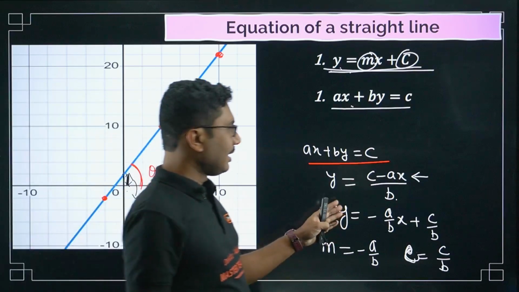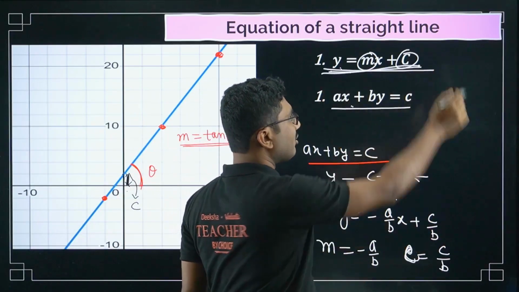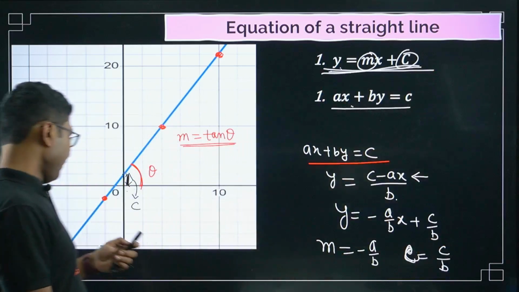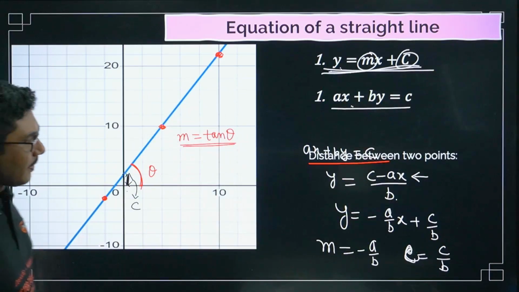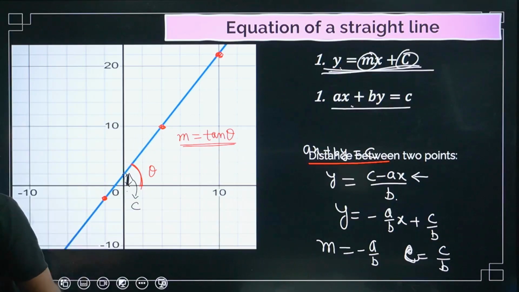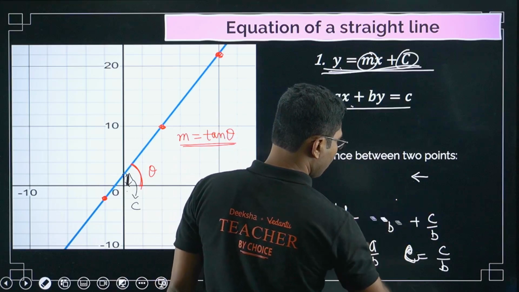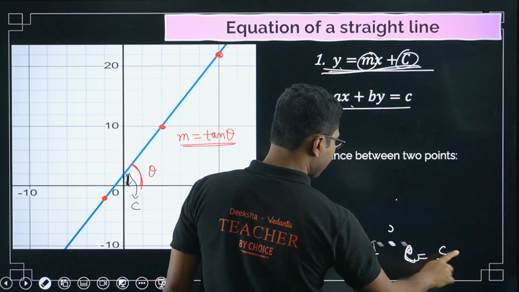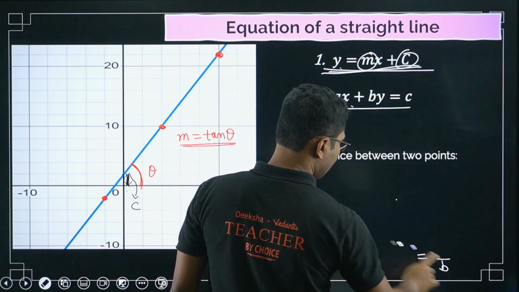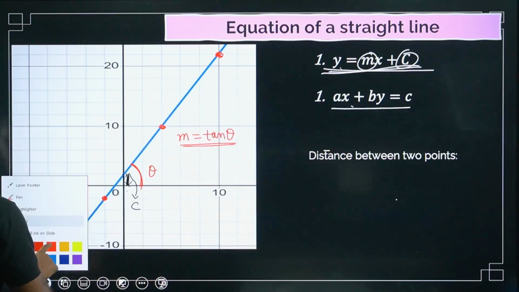Now this is the intersection form, slope form, and in physics mostly this form is important. Now let us see if you know 2 points in a graph, which is more common in physics. You have 2 points given along a straight line. Obviously you can form a straight line, no issues there.